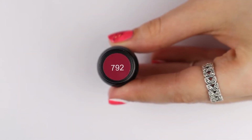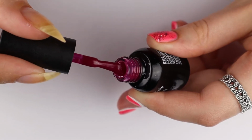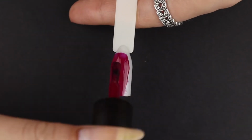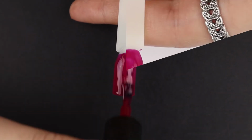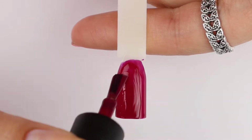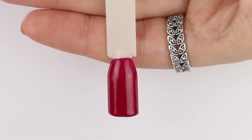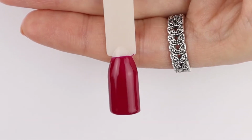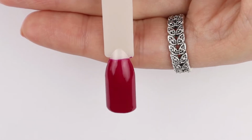Okay, moving on to this beautiful kind of color that's kind of, I don't know, kind of like a fruit color. It's very similar to the polish before, being kind of plummy, and it's very beautiful, but this one's more of a cream than a jelly, I would say, maybe a little on the jelly side, but mostly I would call this a cream. And it was opaque in 2 coats, and it is a very, very beautiful plum-like color.